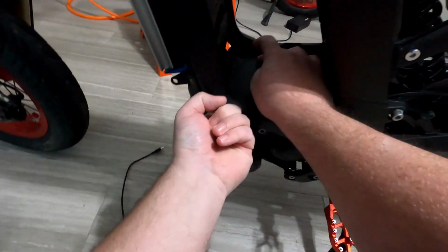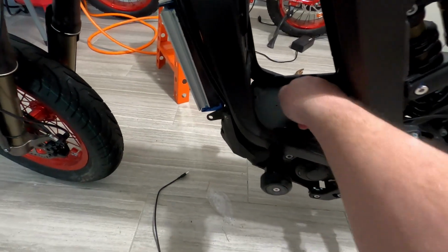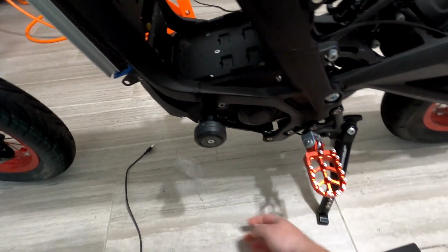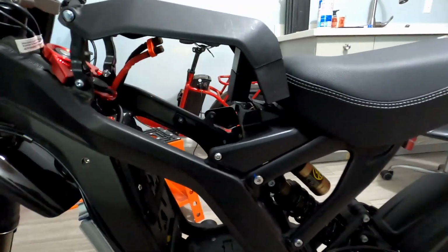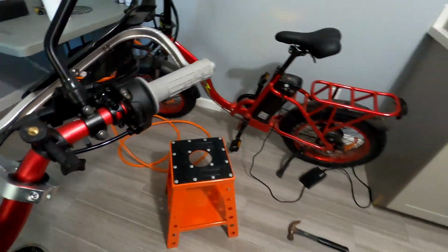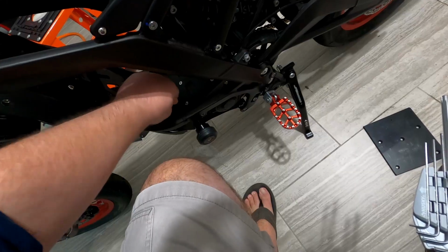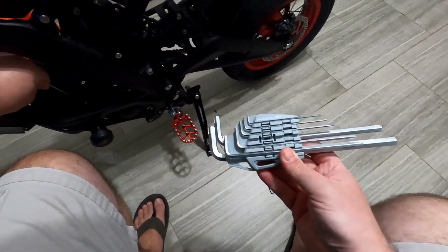Okay. So we just need to take these four bolts off and then flip the bike over, take this thing off, and remove that part down there. Okay. And it's gonna be either one of these two, probably a smaller one, but yep. This is it. That is number three.